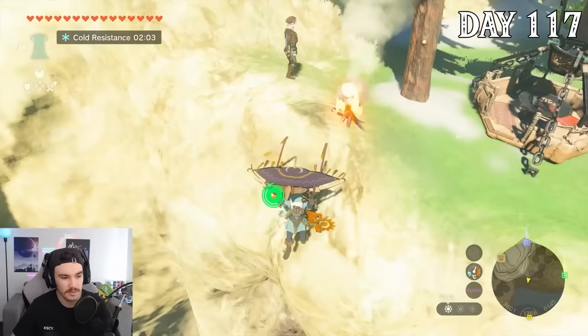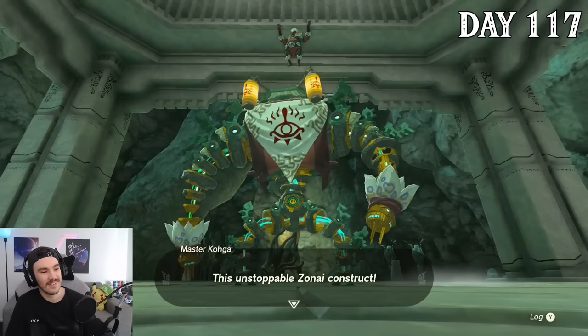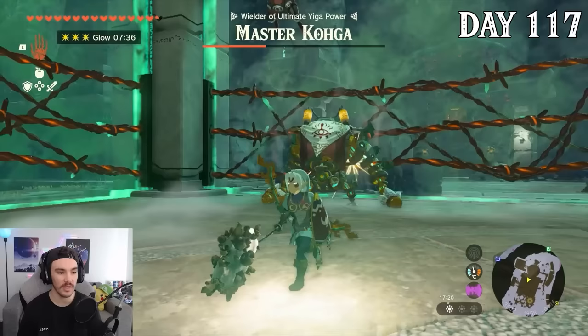Nevertheless, it's time to go take on Koga. Two big boss fights in one day. Alright, let's do it. This time Koga's in a mech? Okay, can I craft this? I sure hope so. We had to knock him into the fence to stun him and then wail on him with some spin attacks. Get him, guys!